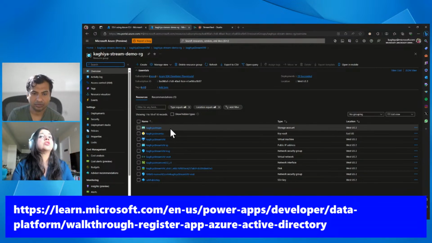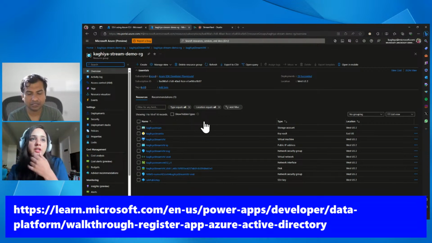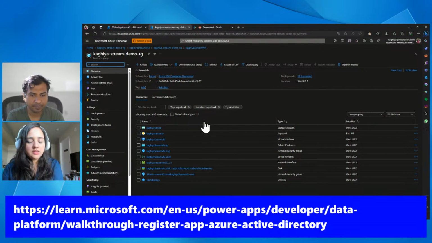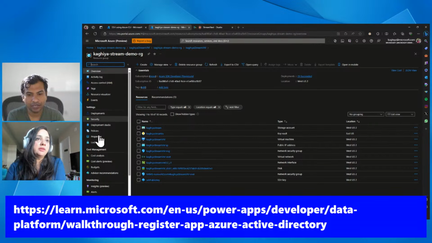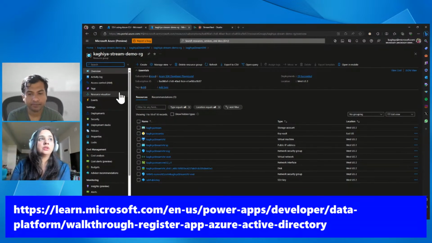In my case, it's storage and key vault. Those are needed for the authentication to succeed. Users can create the app registration through the portal and do the role assignments.